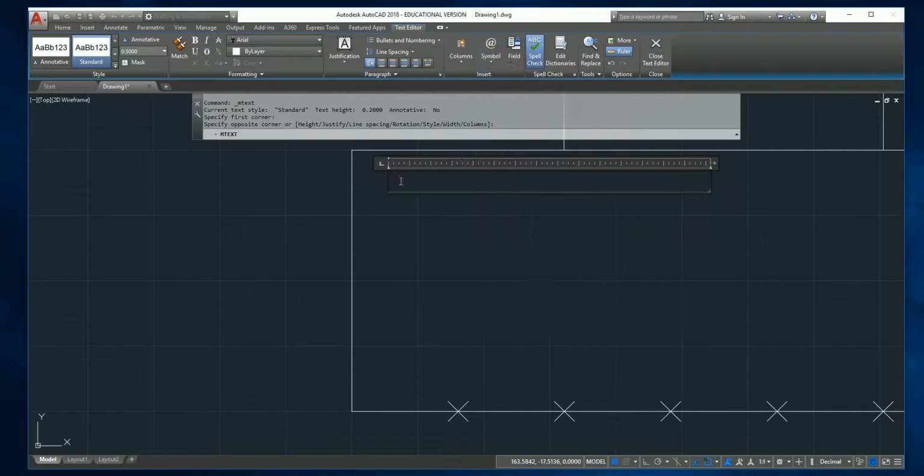So let's just go ahead and type classroom. It'll work if you capitalize it. You can see it's just like regular text, nothing really special. You could hit the text or close the text editor to get out of it. If you hit enter in this command, it's actually going to just return back, just like in Word or something like that. It's going to give you multi-line text because we're in that right now.